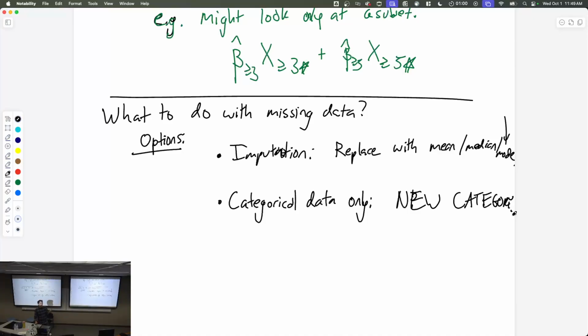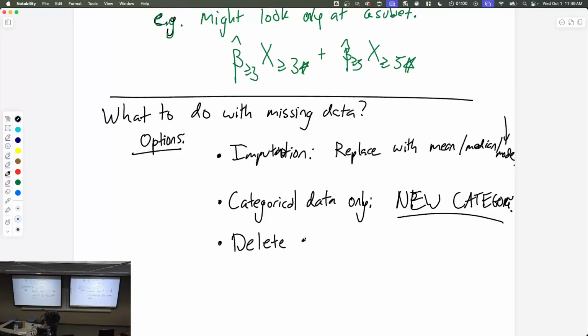It really depends on why the data is missing, right? Is the data missing because it was actually red and we forgot to write it down? Or is it some color other than red and blue? So that's a valid thing you can do for categorical data as well. And again, sometimes this will apply and be a good idea. Sometimes it will not apply and it will be a bad idea. But it's good to know all the different options. Another one that was very common was delete the row.